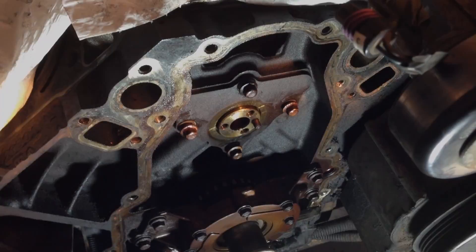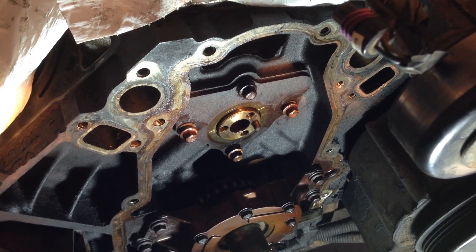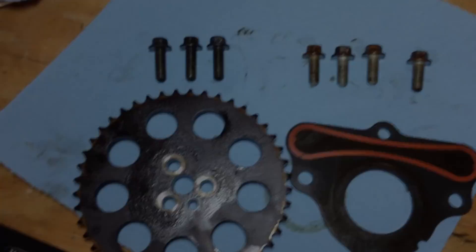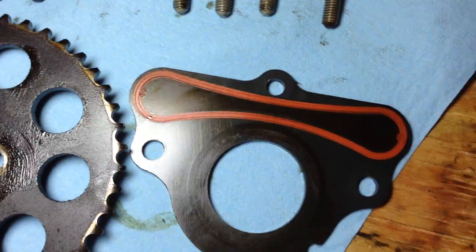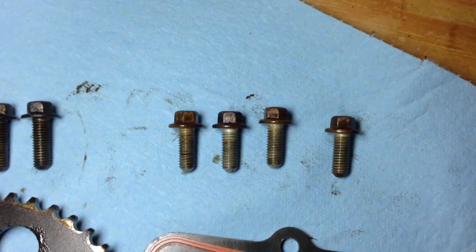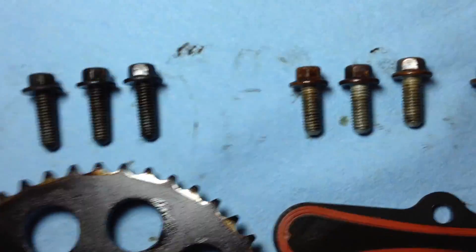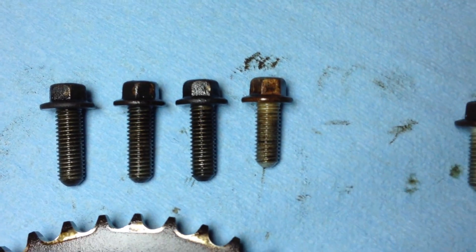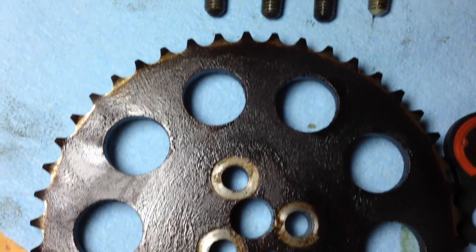Getting ready to remove — three bolts on the front are, you guessed it, 10 millimeter. Alright, we are just four bolts away from the prize. The camshaft triangular cover is off. The sprocket had three 10 millimeters, the triangle had four. The cam cover bolts are shorter than the sprocket bolts, so the one on the far right is a cam cover bolt and the three on the left go right there.